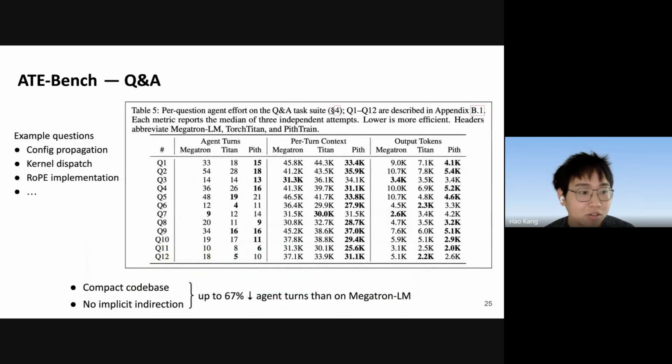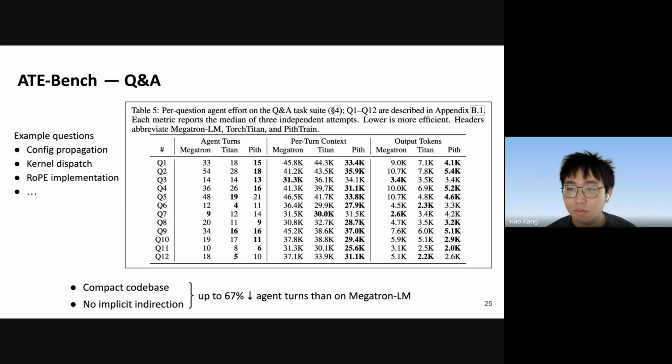So here is the result from the first category, the QA tier, where we have curated 12 different questions focusing on topics related to a training framework, including, say, how does a config get propagated, how does a kernel get dispatched, how does a role get implemented inside the codebase, and many others.